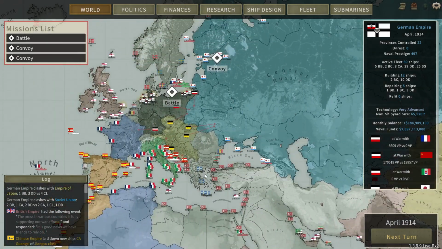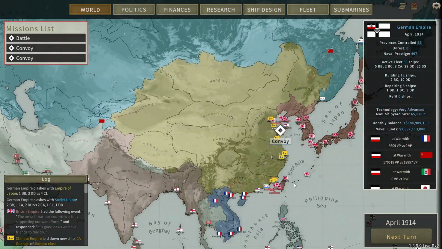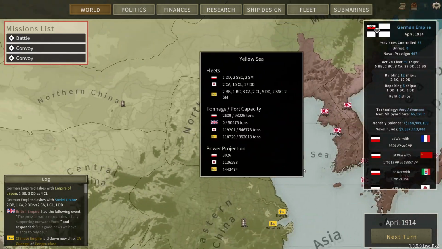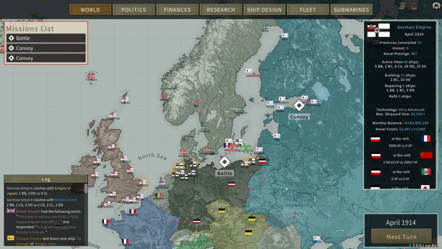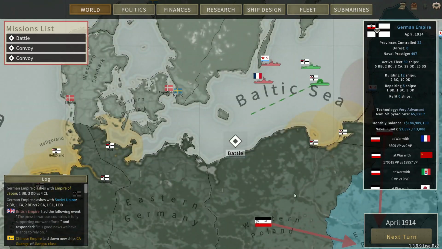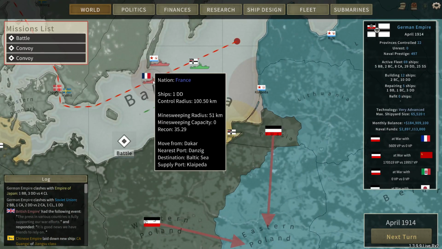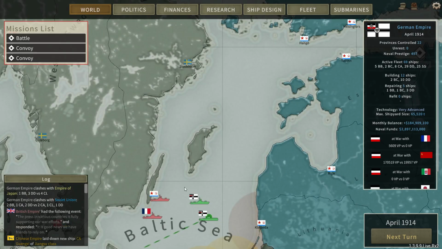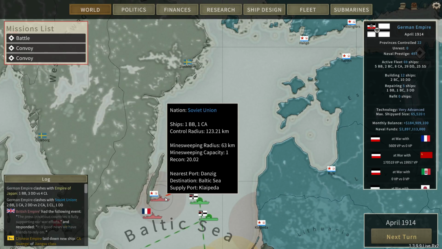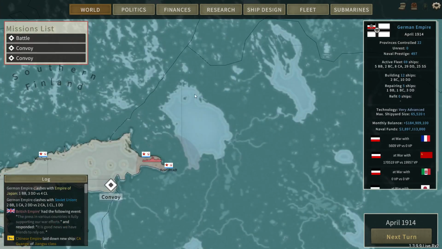So yeah, that was an engagement in the Yellow Sea, and a bit of a fun one at the end. What do we have here? What have we sighted here? French destroyer, and there's still a Soviet battleship around. So I think my battle group is going to try and intercept that battleship and heavy cruiser.